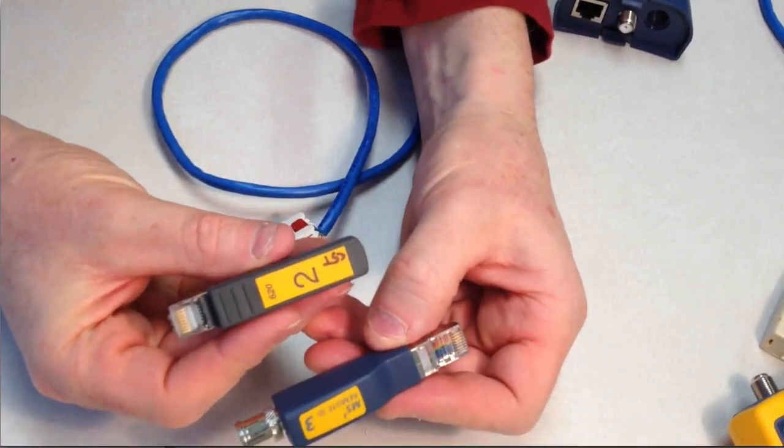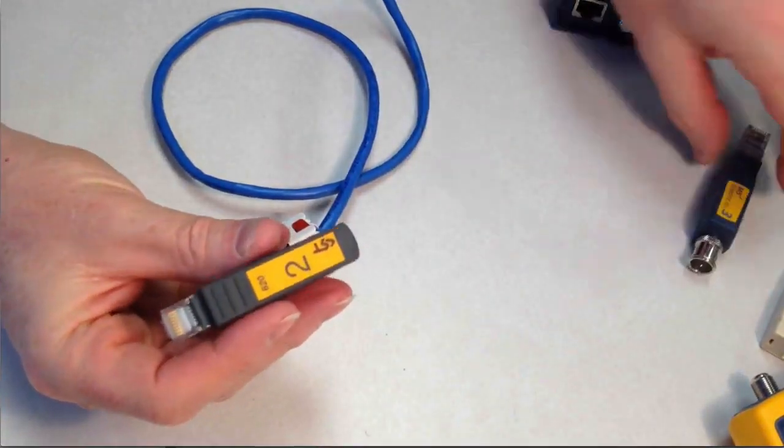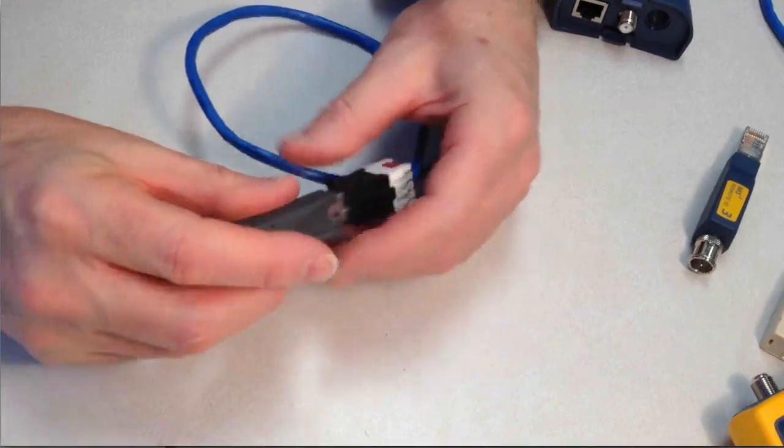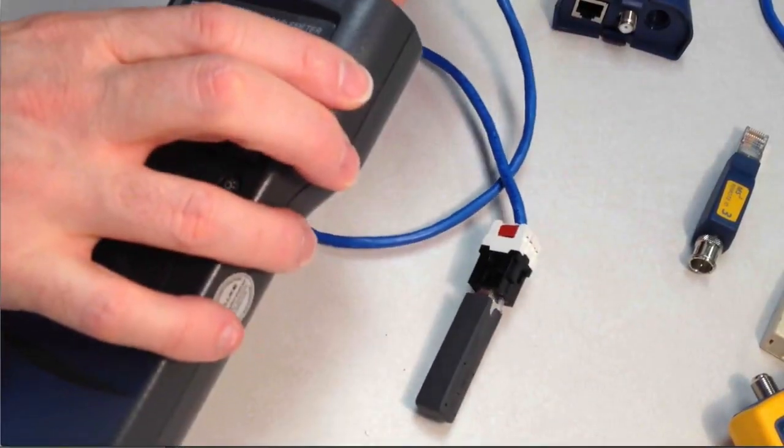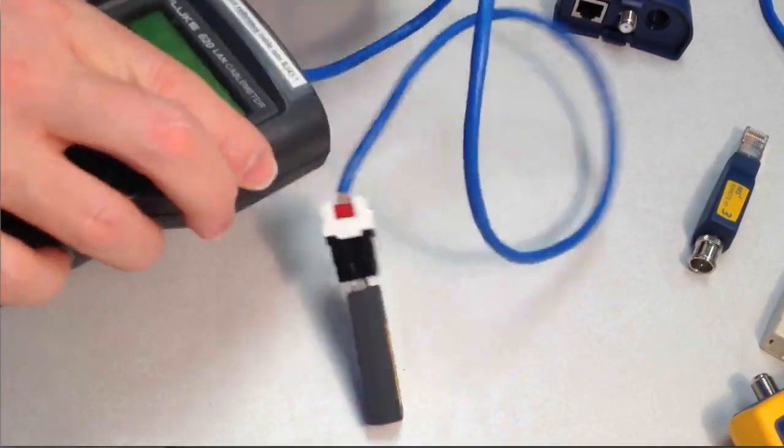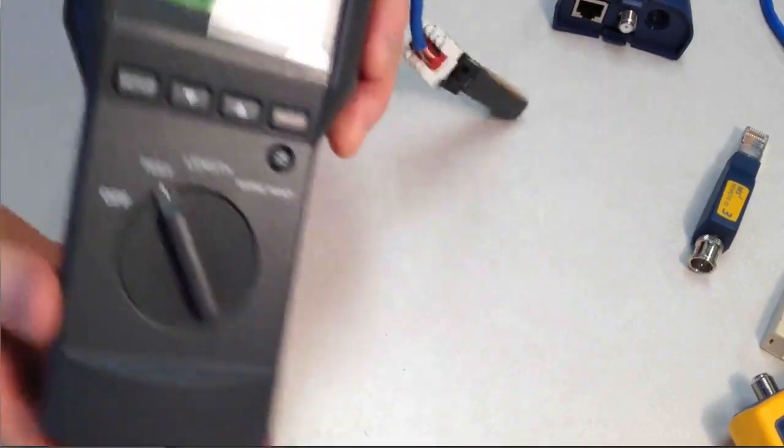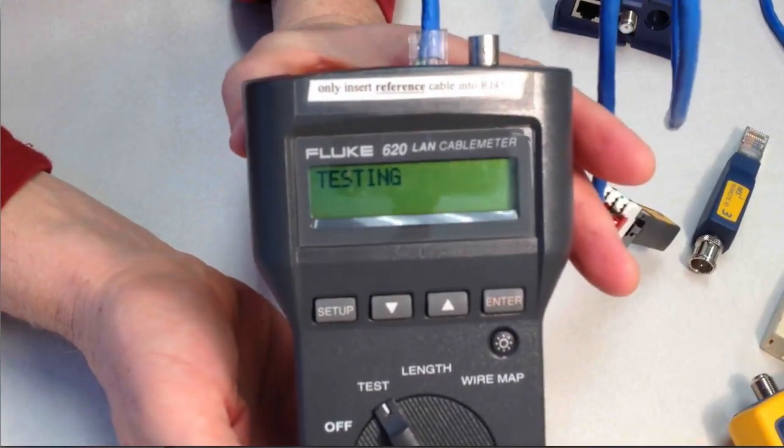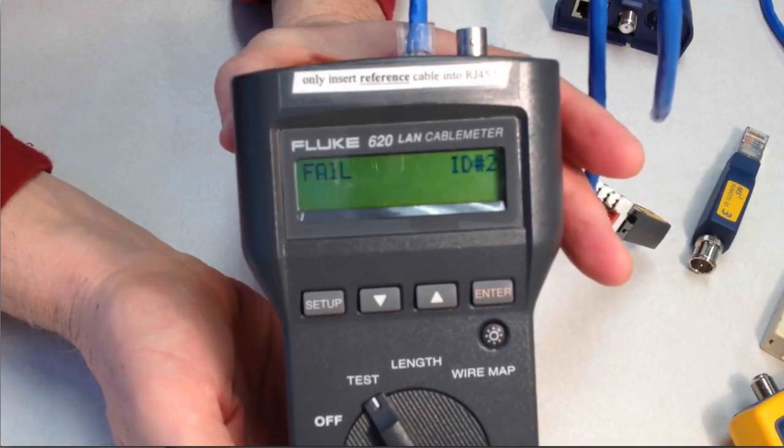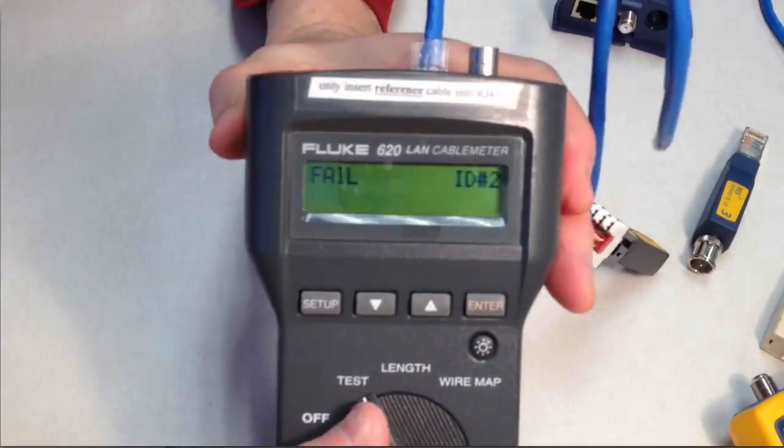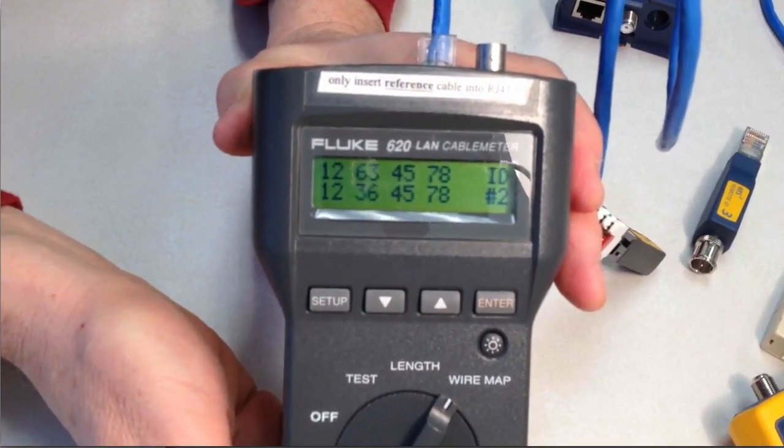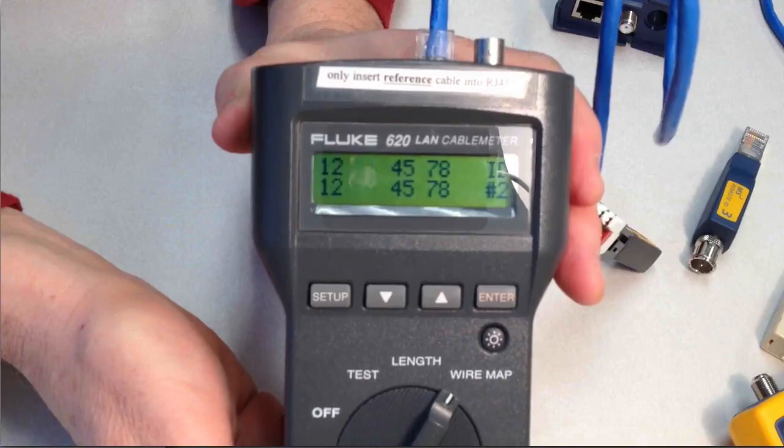Now, this is the other ID. You'll notice there are two different IDs, one for the micro scanner in the bottom, one for the Fluke 620 in the top. So we're also going to test this with the Fluke 620, just so we can show you what you can expect. We'll go to test. And you'll get a little beep that says it's miswired. It does pick up ID too. The wire map there will show you what the error in the wiring is.